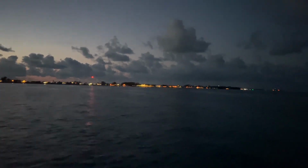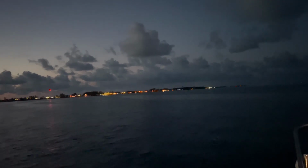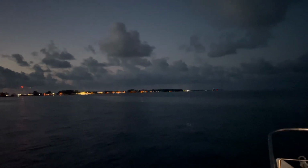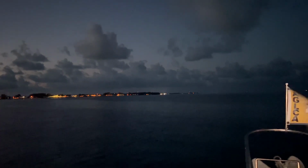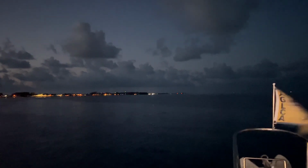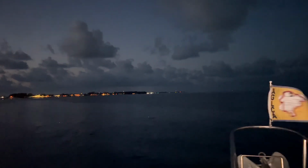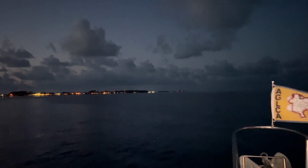So over here we have Bimini. And over there you can just barely see the lights from the mainland right on the starboard side. And we're gonna pull in north shore, go over to the customs office, check out, and head right back out to sea. So right now we're in about 24 hours. By the time we get over to the office, it'll be about 25 hours in. Total cruise will be about, add another 8 hours to that. We'll be in Miami.